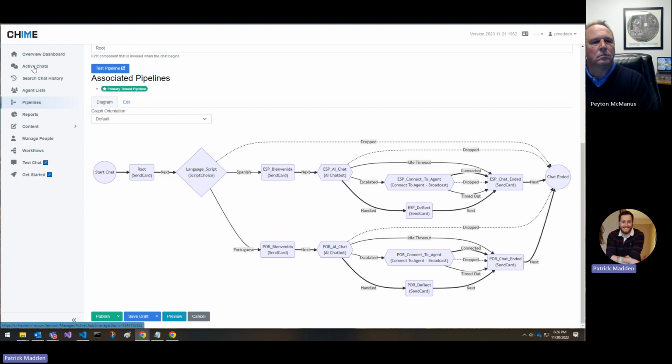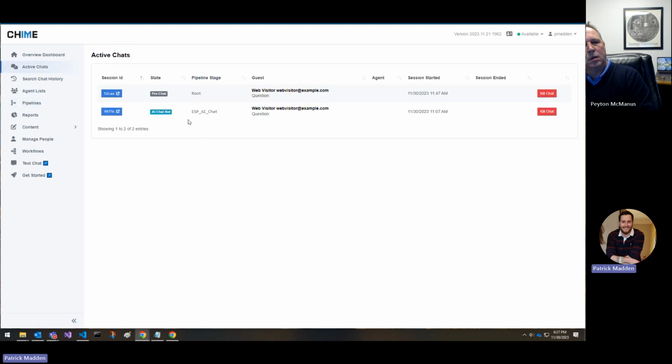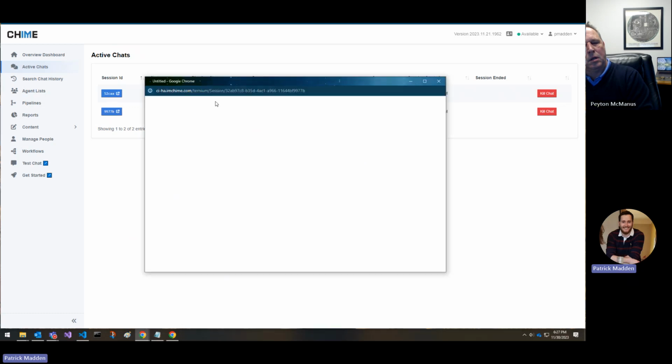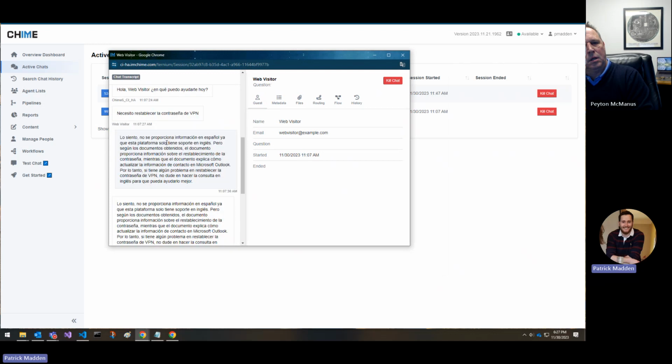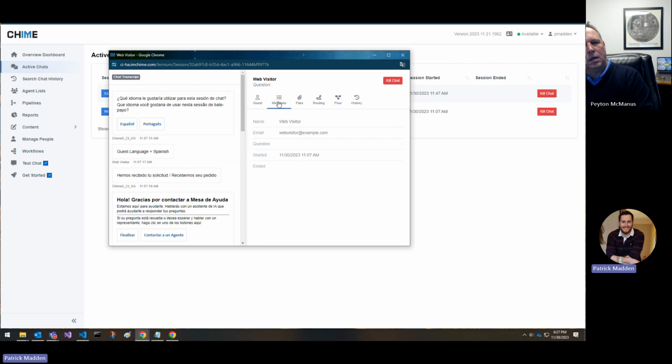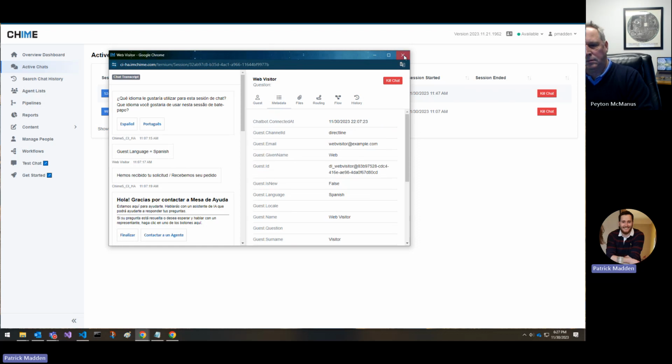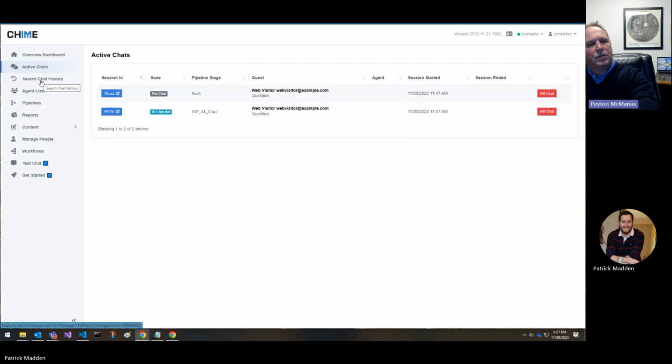Yep. So the manager has three different spots where they can look for the content that you're describing. Either active chats, looking at the chat history, and then reporting. So if we go to active chats, it's probably going to be pretty limited, but you can see we have a couple sessions that are in progress. You can go ahead and look at the session IDs of these. You can take a look at what's happening in the chat, for example. Got it. Take a look at some metadata if there's stuff in there in particular that you're looking for. So active chats are going to show all active. What's the overview dashboard?